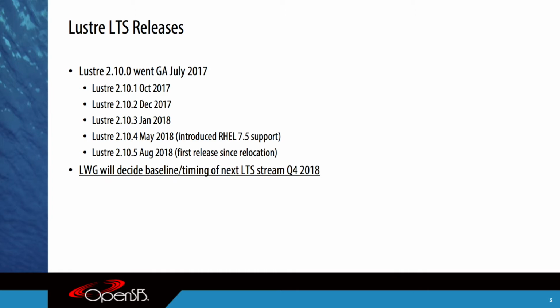The expectation is that when we do decide to switch, whether it's in early 2019 or maybe later, we'll have some overlap period from 2.10 to whatever the successor is, to allow people time to transition. Obviously, 2.10 has been a very widely adopted release, very stable. People are banking on doing a new install with a certain 2.10 release, and if a new version of Red Hat were to come out, people would like some notice to know that they need to switch over to a more current release that maybe needs a bit more testing.